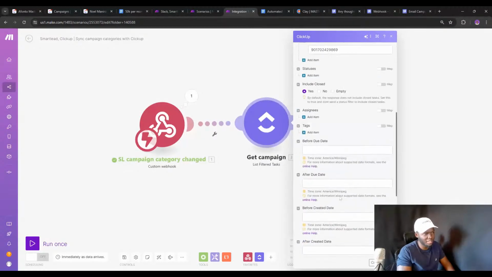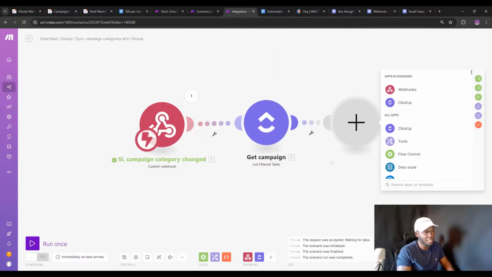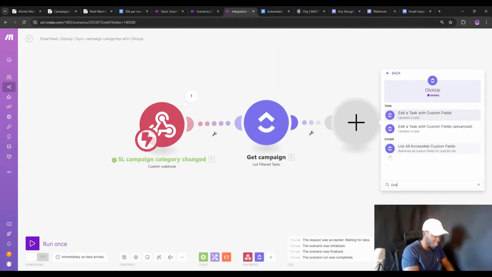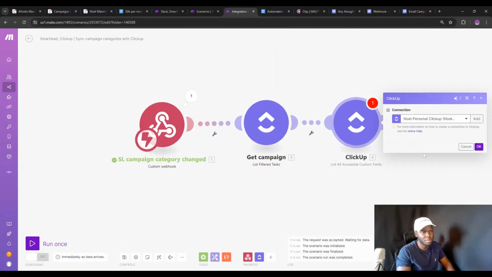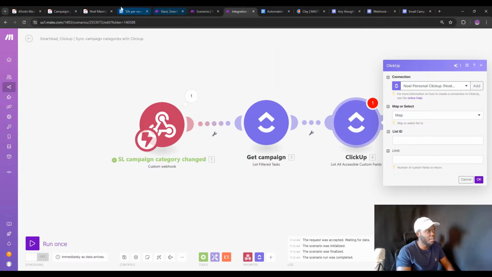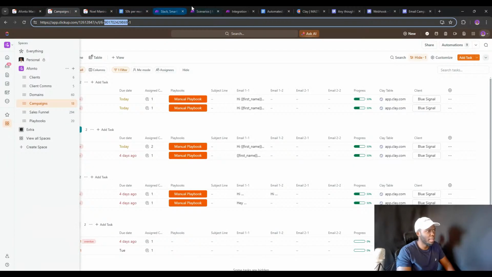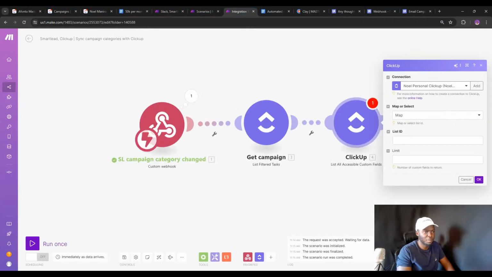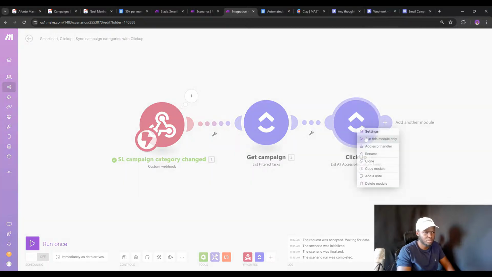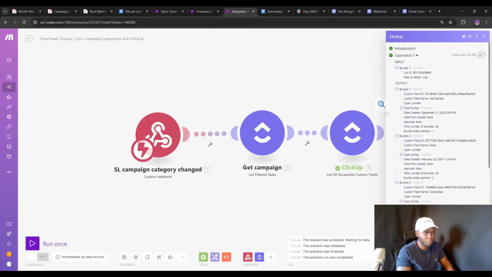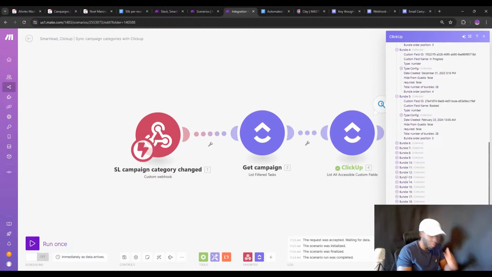So this is going to get the campaign. We also need to list all custom fields. So this is going to be custom field, list all accessible custom fields. And then we need to find the campaign over here.